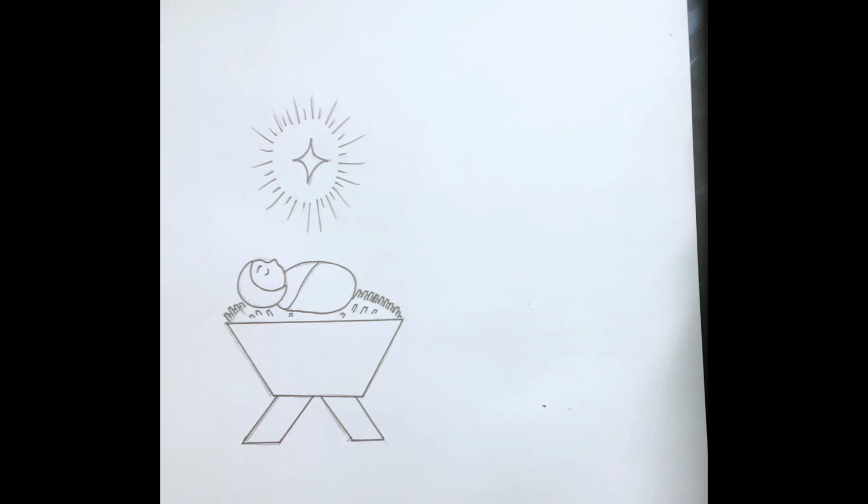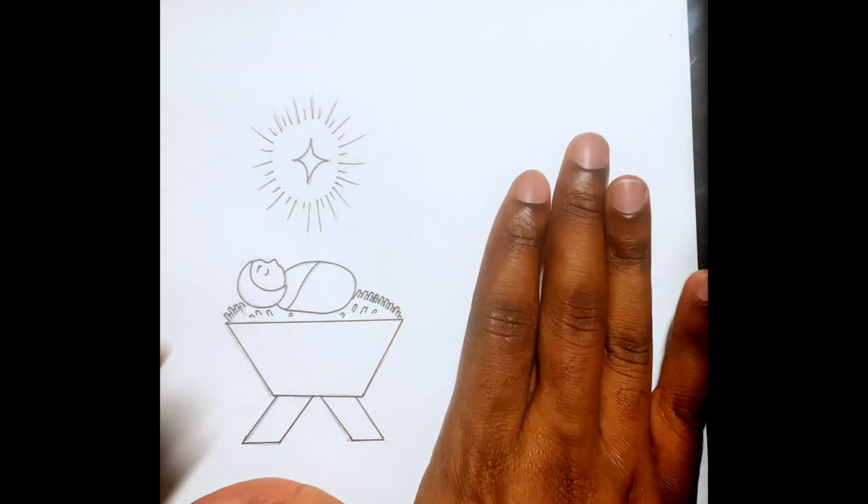All right, so what I'm going to do now is give the ink just a little bit more time to dry before I erase my pencil marks and reveal our final art piece. So I think I'm going to do that now.